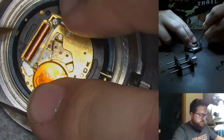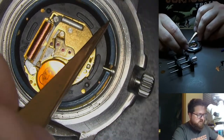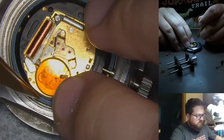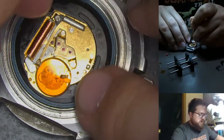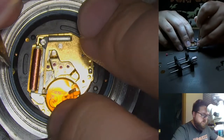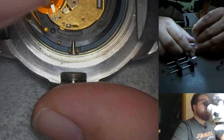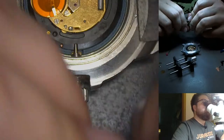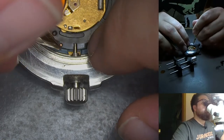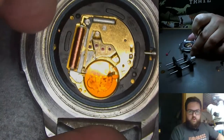Oh, it's wiggling because it pushed out. Actually, I think I have this upside down. Hold on. Let me try it this way. I was so dang proud of myself for doing this. I 3D printed a circle. Obviously, I didn't 3D print a circle. A circle isn't three-dimensional. Yeah, so that all sits in there, and then when the lid shuts down on it, it just holds it all in place.